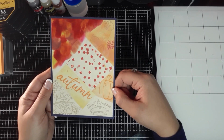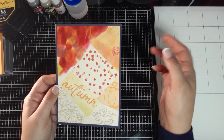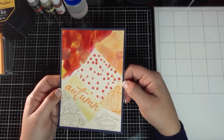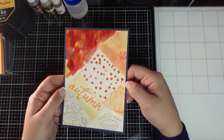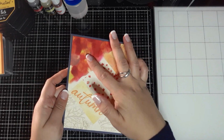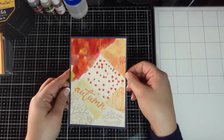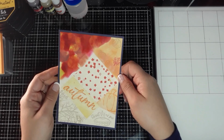I will definitely have to try this with probably a stamp set that you look at it, it's cute, and there's so many cute ideas, and you just want to use them all. That's what I would use this kind of technique for. I didn't have a single fall set that had enough stamps that I was truly in love with, so that's why I created this little different look using the alcohol and water reactive re-inkers. And I like the results though. I think it's adorable. It's more cute in person, but those colors are super fun.